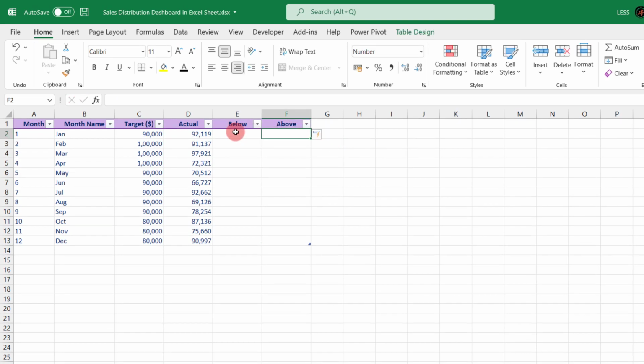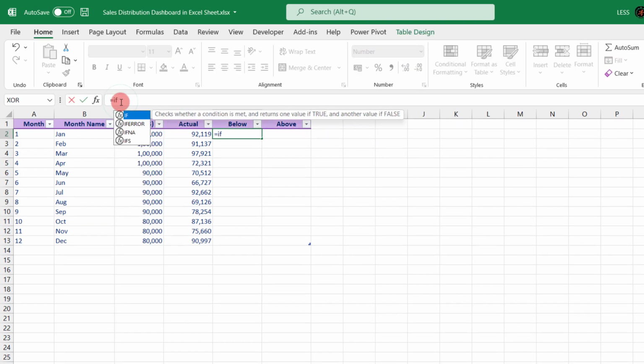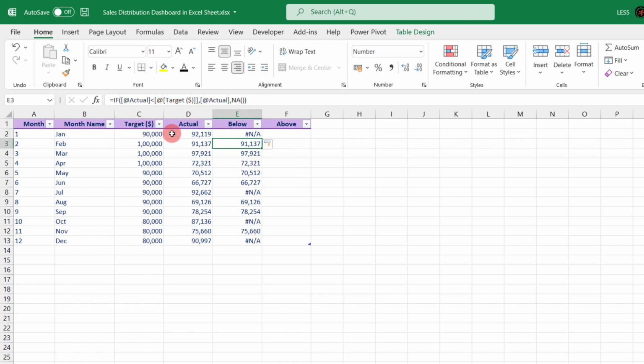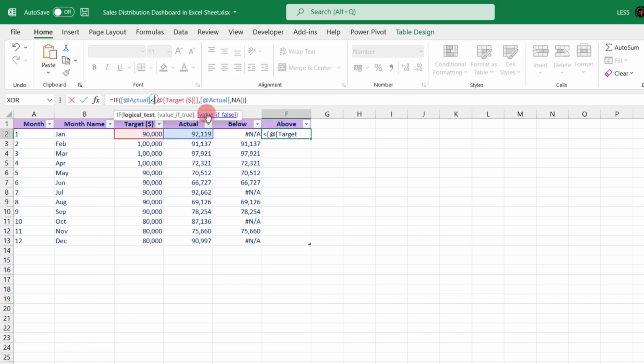Calculate them with reference to target and actual columns. If actual is less than target, then actual, else NA. Copy the formula, paste it here, and replace less than sign with greater than or equal to.